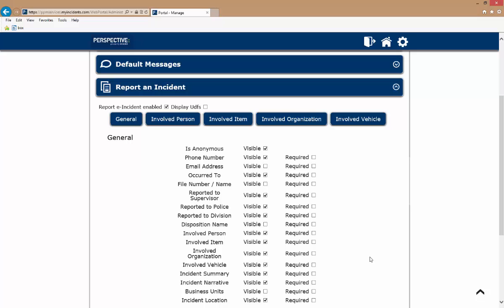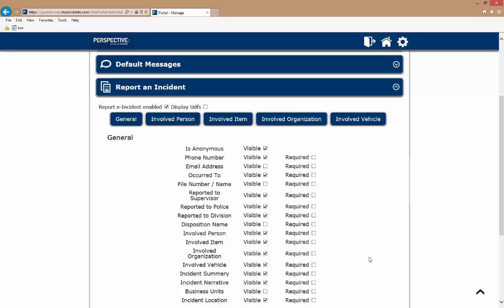Finally, towards the bottom, you'll see there are both incident summary and incident narrative field options. Both of these can be used for capturing more detail on the incident. In the case of the narrative field, a key consideration has to do with the e-incidents that have been submitted if a narrative is entered on it. An overlooked system required field within Perspective is the narrative author. This is often overlooked because users don't select the author. The field is locked and the value automatically defaults to the logged in user.